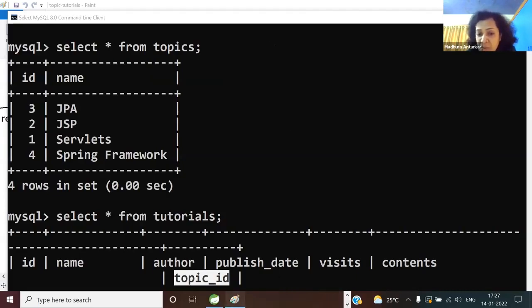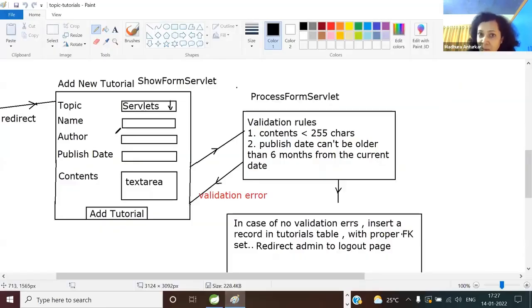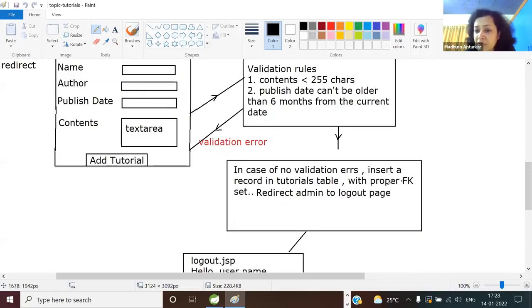So before you jump into coding, you have to take care of all the things. I'll repeat my last few statements. Here, name, author, date, contents are coming from the client. Tutorial ID, auto incremented, default generated. There was an issue of a foreign key. So you'll have to get that and manage it properly in the DAO layer. So do that with proper foreign key set. I've given all the clues. And after that, currently we are just adding a new tutorial, nothing else.